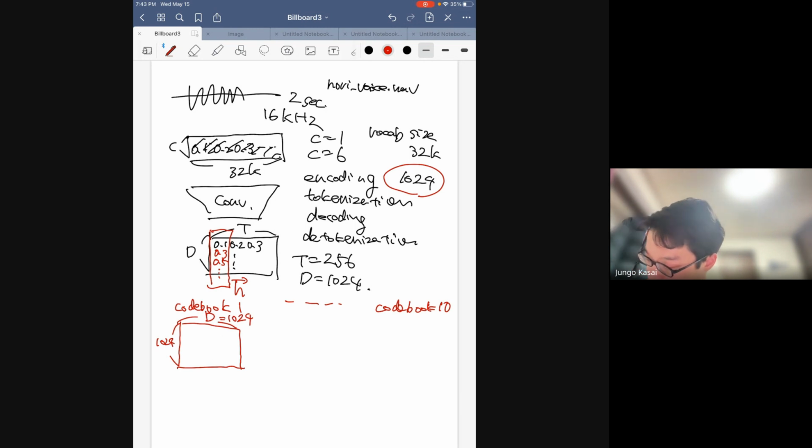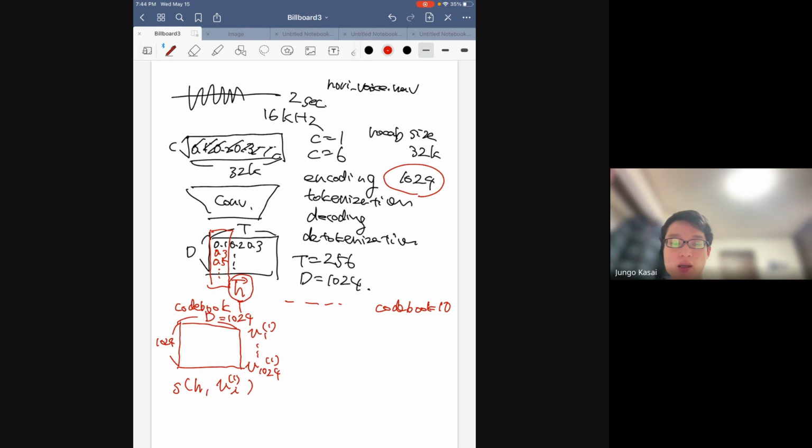Let's call these V1, because this is codebook 1, superscript 1, up to V1024, superscript 1. So that's a set of vectors, and we have 1024 of these. And we take the similarity between H, the vector we want to represent, and these vectors, V_i of codebook 1, where i goes from 1 to 1024.